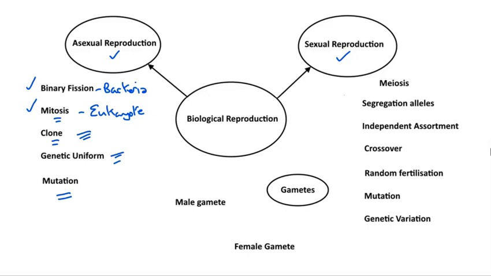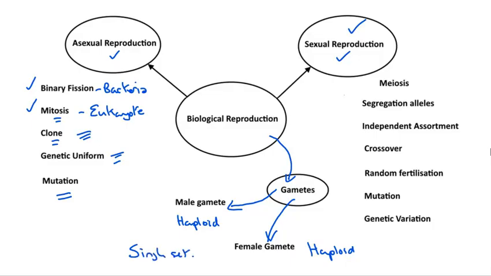By comparison, the mode of sexual reproduction results from the different biological genders producing gametes. The male produces male gametes and females produce female gametes, and typically these male gametes and female gametes are described as being haploid, in that they have a single set of all the chromosomes of that species. This is produced by a process called meiosis, a form of cell division studied elsewhere on this channel.